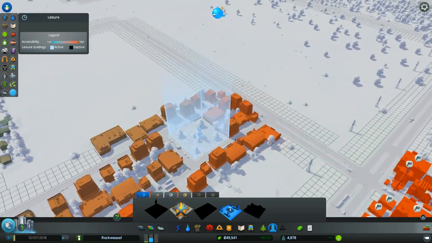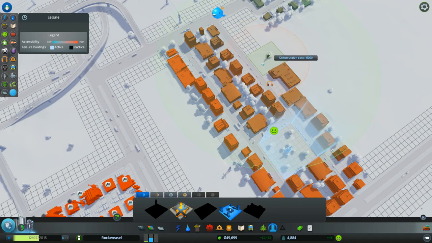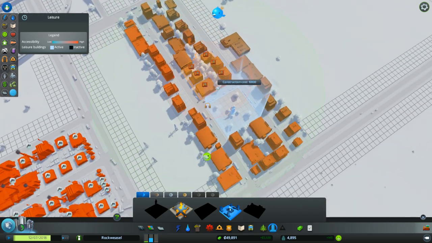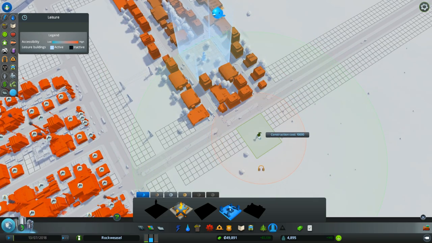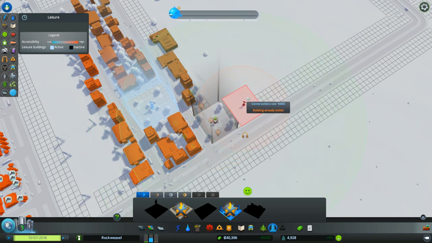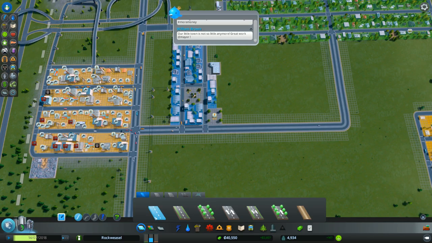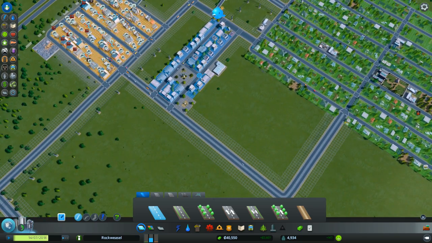I think next to commercial would make some sense, you know, of shopping. This is commercial, shopping. It's gonna draw in tourists as well, so having this close to a commercial zone, at least to me, makes sense. So that's what we're gonna do. I will go ahead, place this one down here. And I will also add a little bit of commercial zoning. We don't have a whole lot of that. Kinda got away from me, didn't really think too much about that.